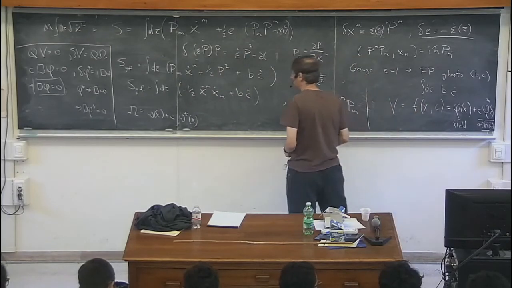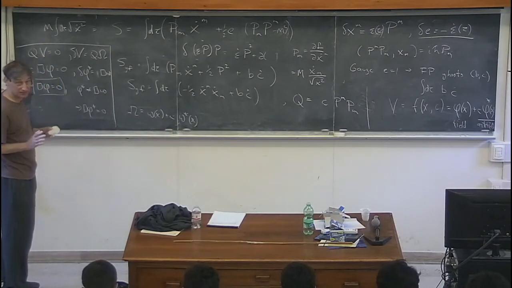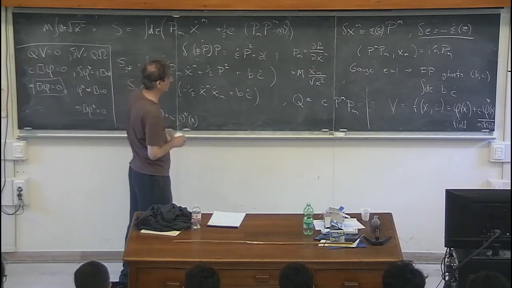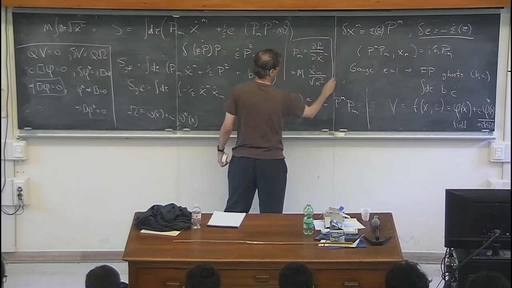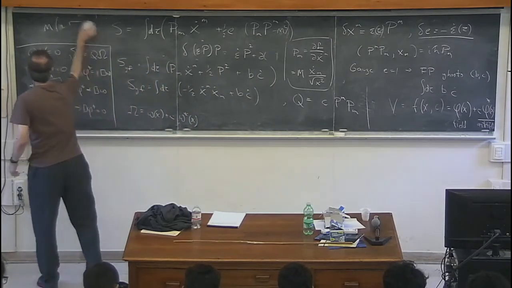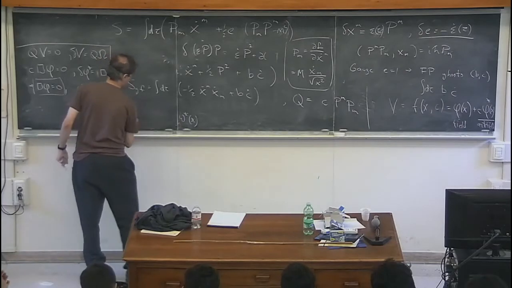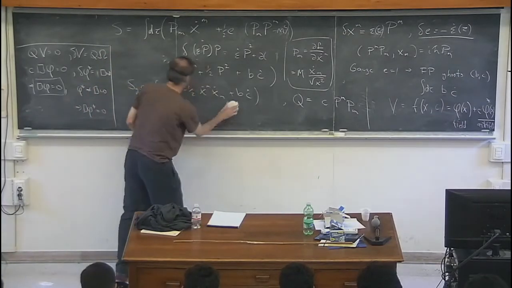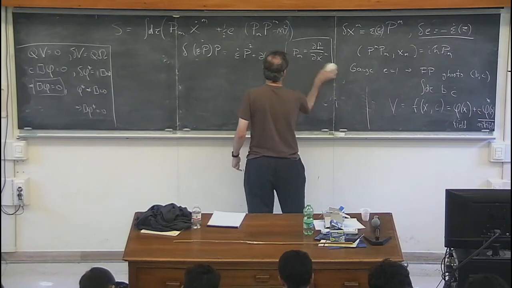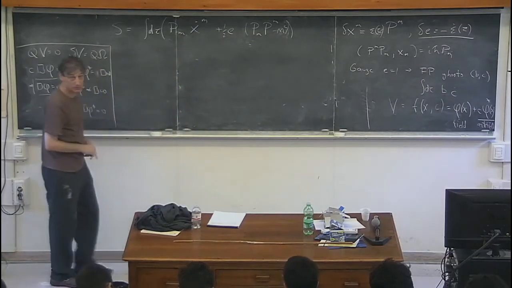So the reason why I'm doing this first for the massless particle is because now I want to do it for the string. It's something you've already seen, but you've seen it in a different language. So that's why I want to do it for the particle, to make sure you understand what the different steps are. So before I go to the string, are there any questions? Okay, so you're used to seeing the string written in terms of the Polyakov formalism, probably.